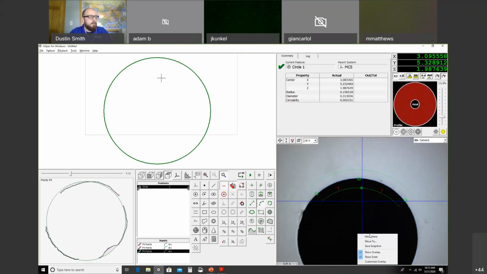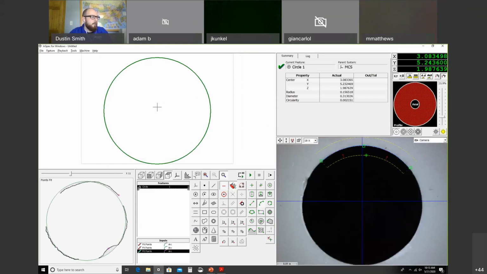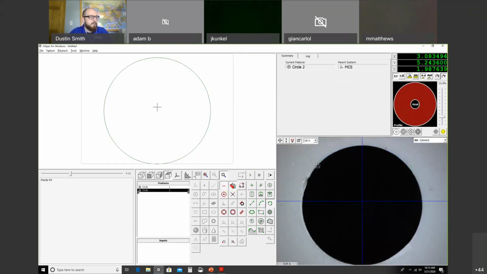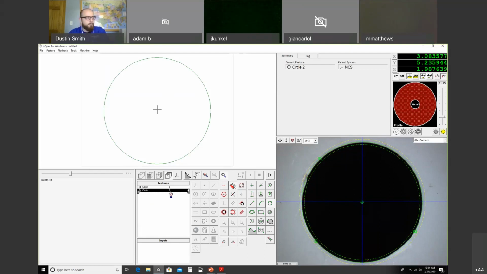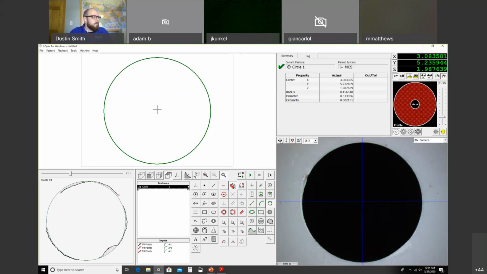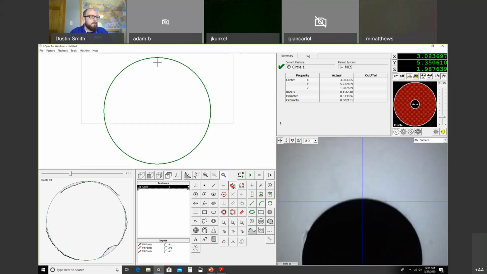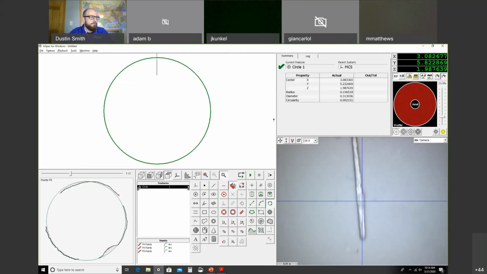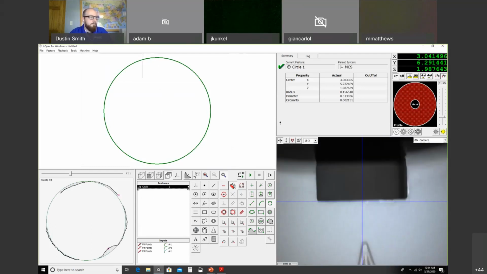If I was to just come over the center of this diameter and use F-scan circle, I probably could fit this in the camera window, but if this diameter shifts at all in my program, it's not going to repeat. So I don't want to use that. So I got my diameter that we're going to set our origin at X and Y to. Let's go find that gap.